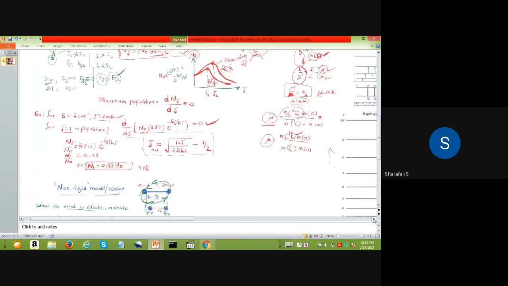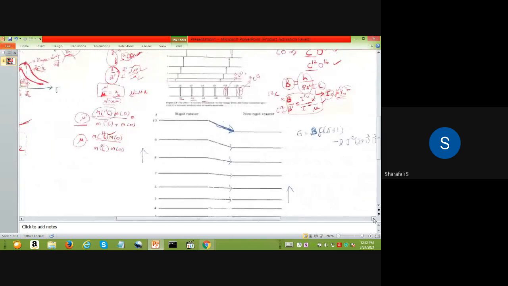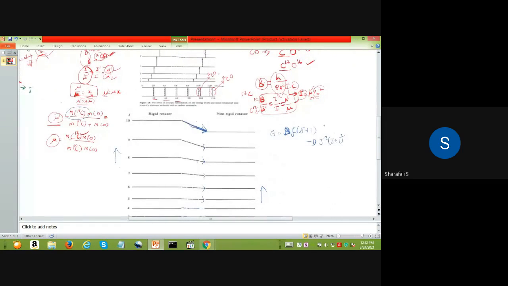So in that case, we'll be having that decreasing of energy level. But when you consider this J value, which is suppose some 1, 2, 3, this effect will be small. This D is small, so multiplication of some, for example, if you substitute 2 here, then 4 times (4 plus 1) square. So 4 times 5 square will come, so it is around 100. The value is around 100. So if you say 100D here, it is small.